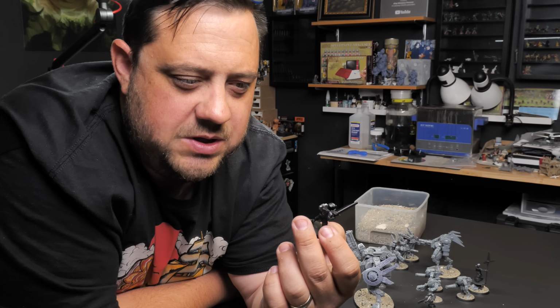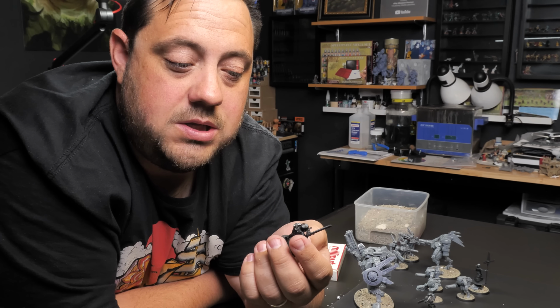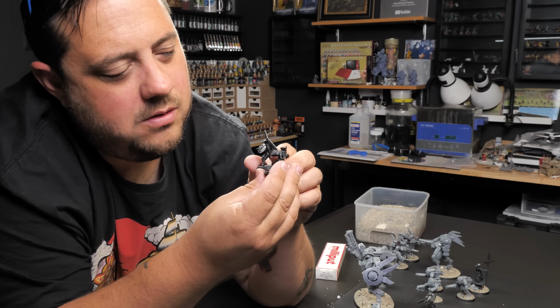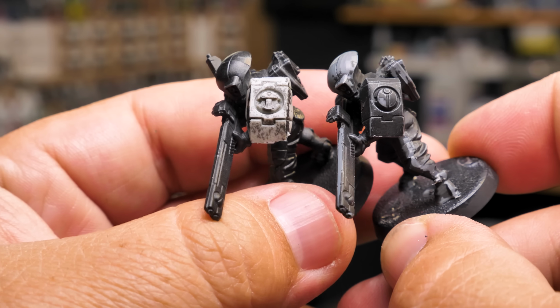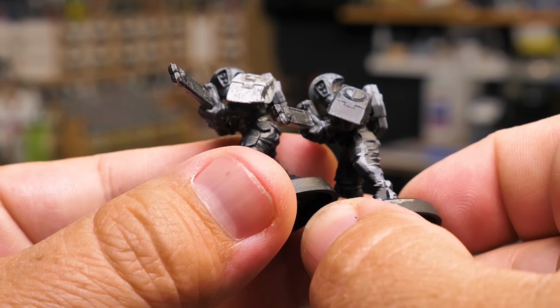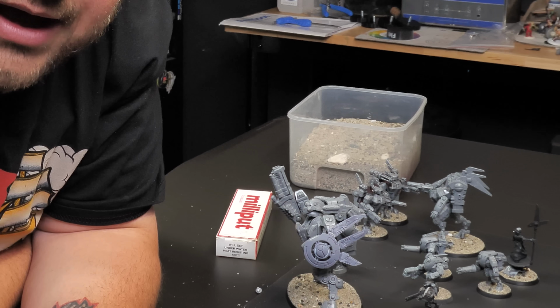While I was cleaning some of these models, I did notice that some of the shoulder pads are actually 3D printed. At least I'm pretty sure they are. They're a little bit bigger than the standard shoulder pads, and they stand out quite a bit. They're not too bad at all, and I think it's interesting that before I even got these, somebody was missing parts or something and already tried to 3D print and make new ones. So I guess our 3D printed shield isn't actually that out of place.